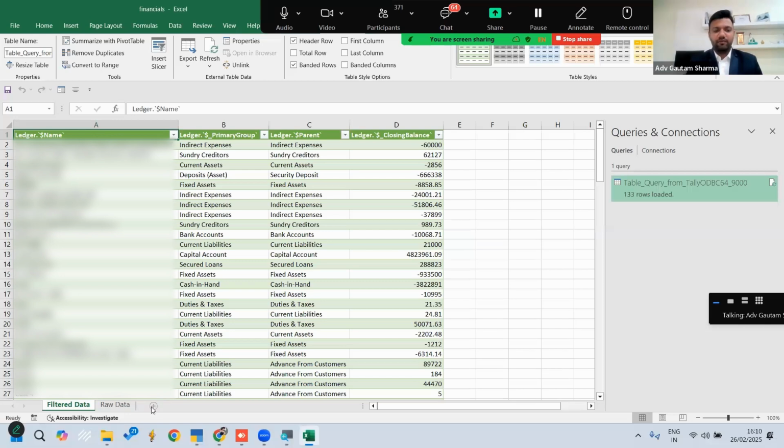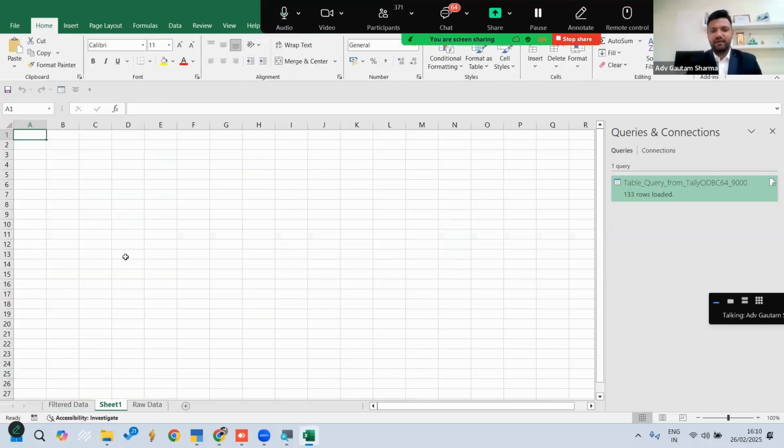Now we have to make a working sheet, as there is some working that we have to do. We have to convert the negative values into positive, so all these things we will do in a working sheet. Let me first rename the sheet as working sheet.